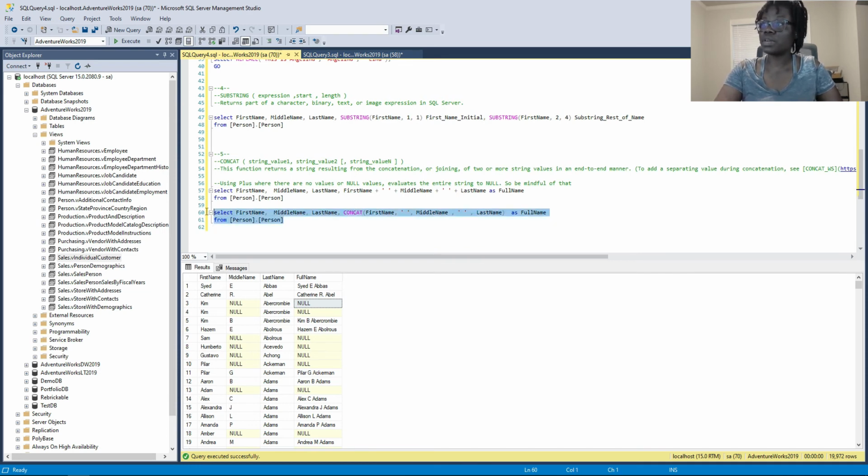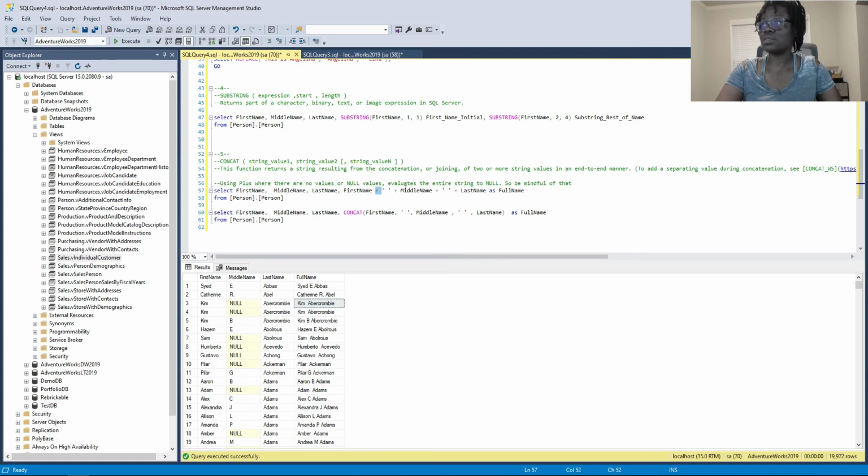So I'm going to run this script here. We introduce a concat function and we pass the arguments of how we want the concatenation to be done. I want the first name first, and after that I want the space, and I want a middle name. After that, I want a space and then the last name. Now you see that Kim came through and it's not missing because we didn't use a plus sign. It works all right. So that is how to use concat.